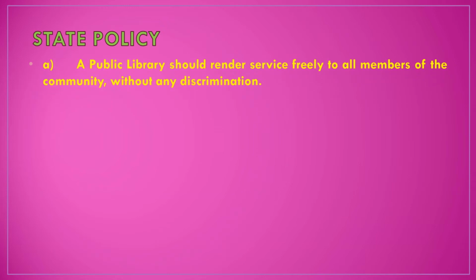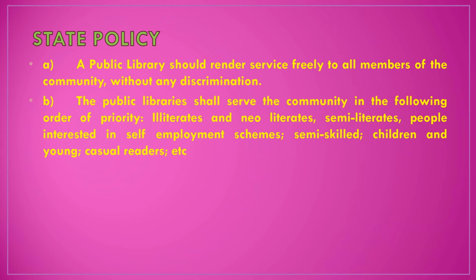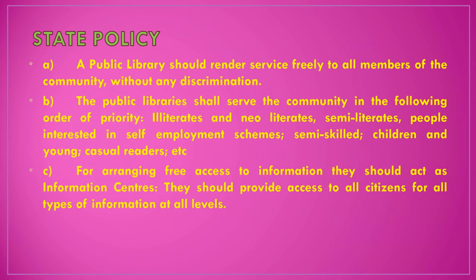State policy for library and information services. A public library should render service freely to all members of the community without any discrimination. The public libraries shall serve the community in the following order of priority: illiterates and neo-illiterates, semi-literates, people interested in self-employment schemes, semi-skilled, children and young, casual readers, etc. For arranging free access to information, they should act as information centers. They should provide access to all citizens for all types of information at all levels.